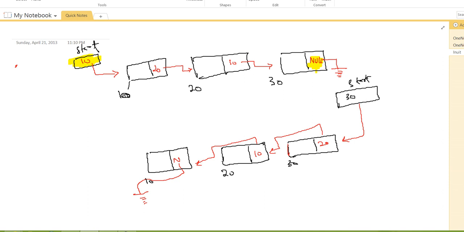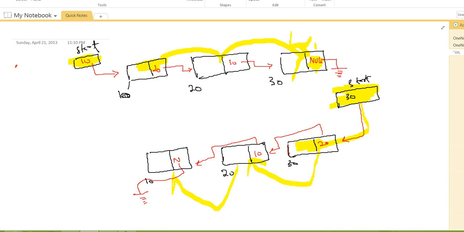But when we reverse it, basically what you've got to do is, this was our last node, so this is going to be our first node. That means start should point to the first node right here. Now the first node is pointing to this, then this was pointing to this. Basically now we have a reverse. Now this should point to this, and this should point to this. So how do we do that?